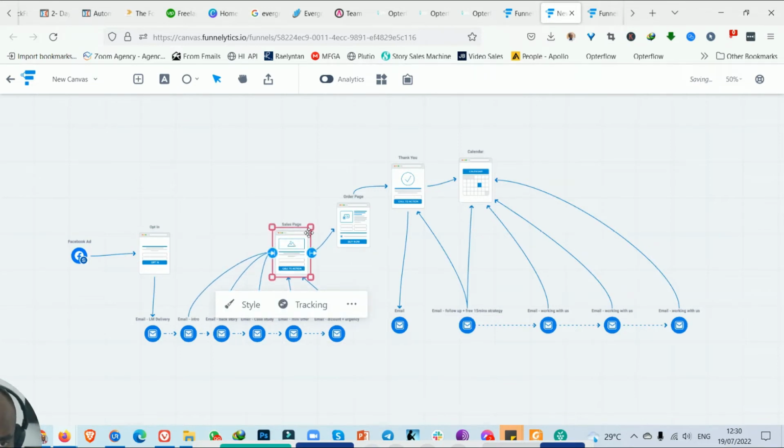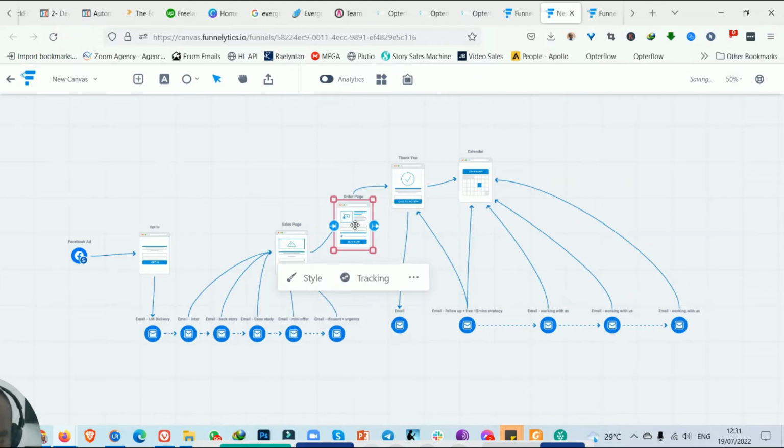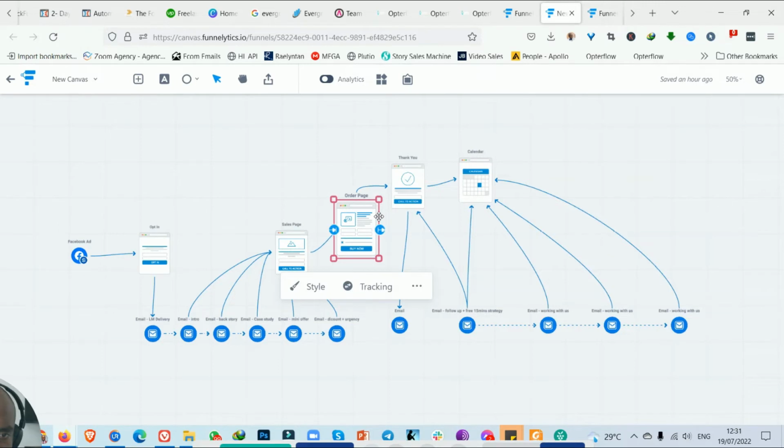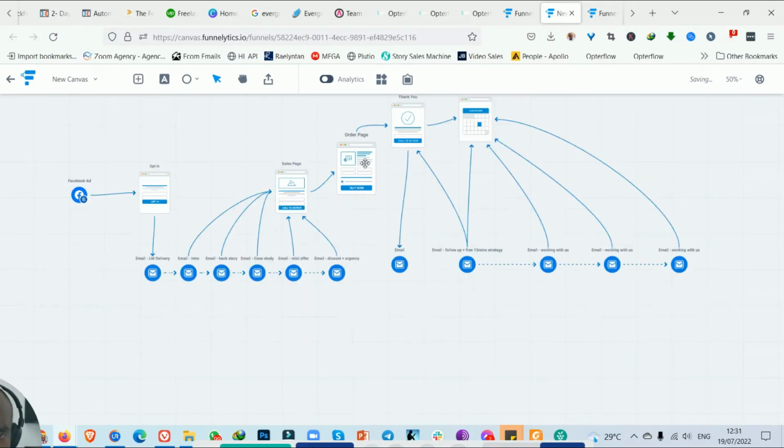They come here. Some people will fall off here. Other people will fall off on the other page and things like that. So whatever happens, we can sort of retarget these two pages. Anybody who comes here and doesn't come here should see another ad from us. Or we say that anybody who gets to the other page and doesn't make a purchase should get a particular kind of email that we call an abandoned cart email.